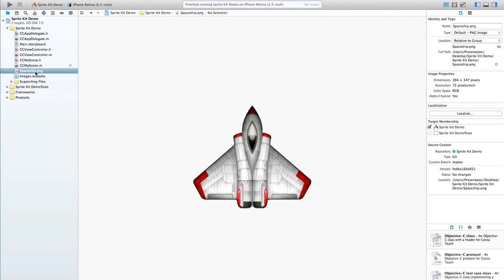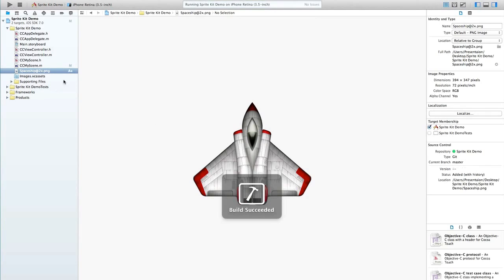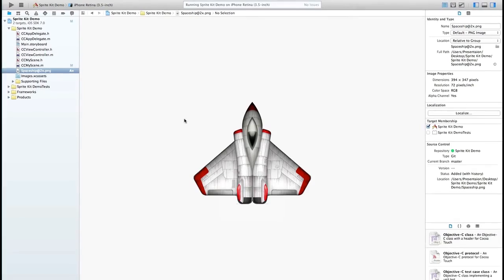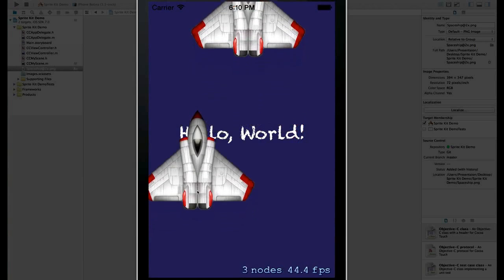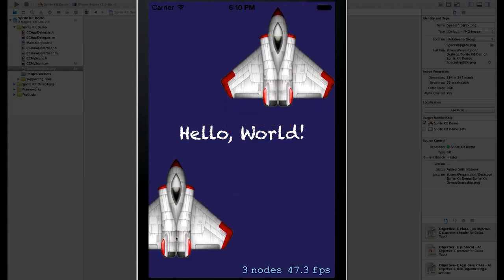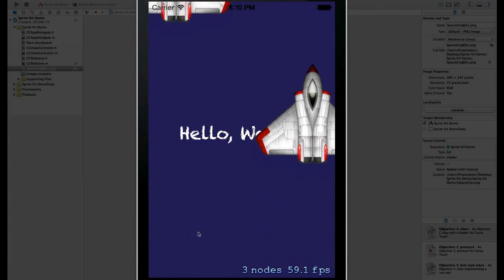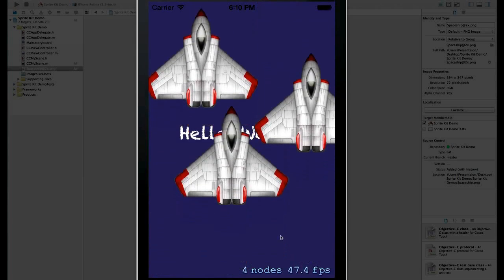And then we need to tell SpriteKit that that is what's going on. So if we rename this graphic to be @2x, that's going to tell SpriteKit that, hey, this is a graphic that's designed for Retina displays, so you should not scale it up and actually display it at the resolution that it is. And so now we can see that our spaceship runs, and looks a little bit more of a sensible size.